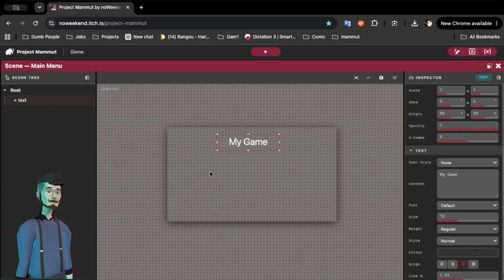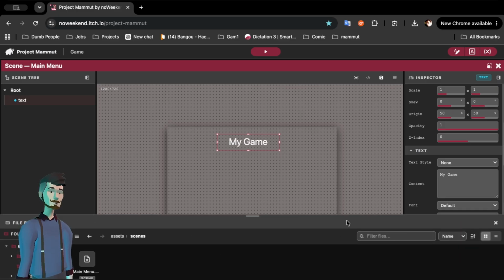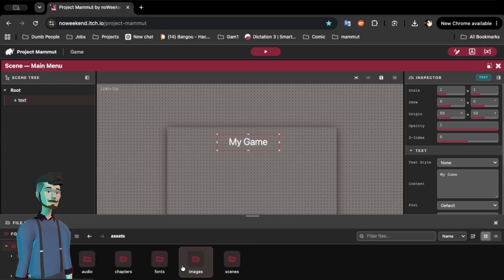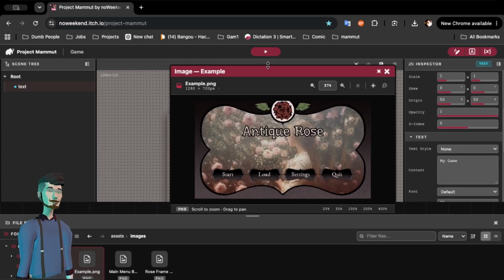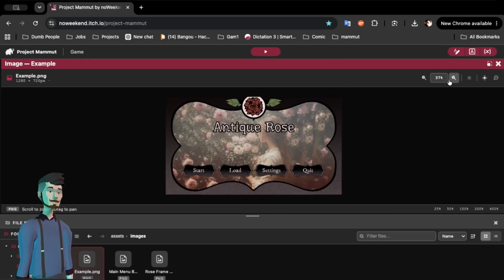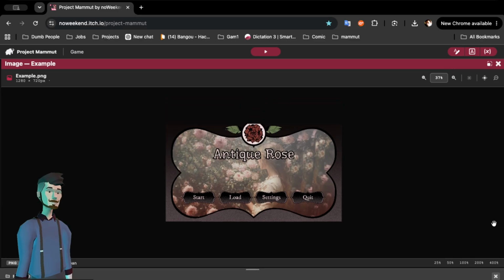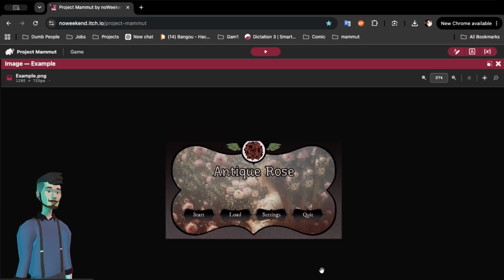Now, as I mentioned before, we've been given an example of what the scene's supposed to look like. So this is very handy to have. Let's go to Assets, Images, and here again, here's our image. Now, having this is super handy. I've worked in a lot of game engines before, and there's really been no elegant way of doing this. Normally, you'd put it into the scene and make it an overlay, and then you got to remember to remove it from the scene later on because you don't want this built into the scene. So I've put a thing in here specifically for this.